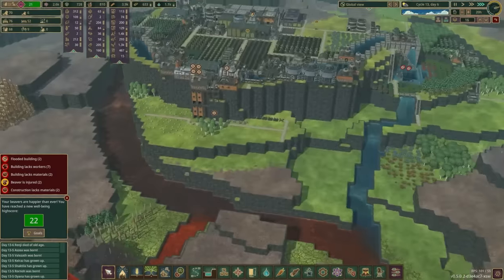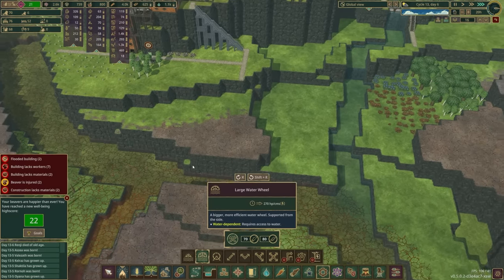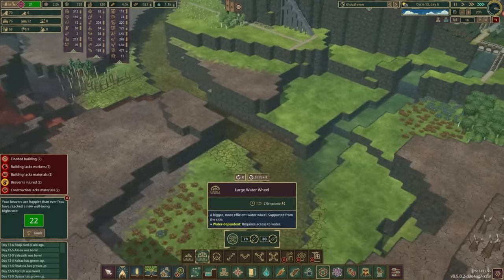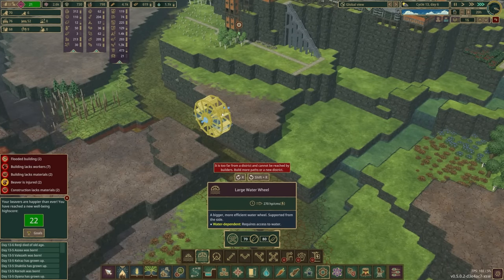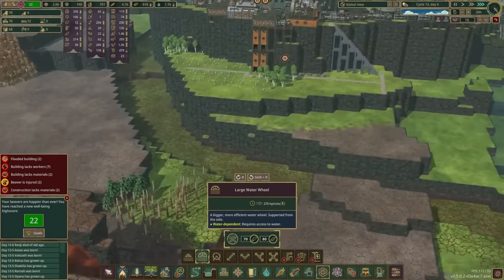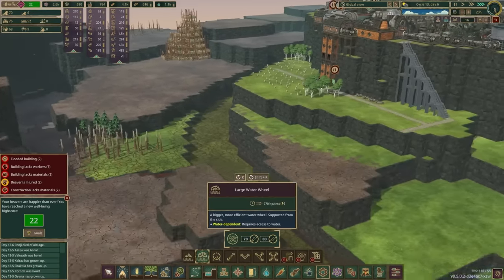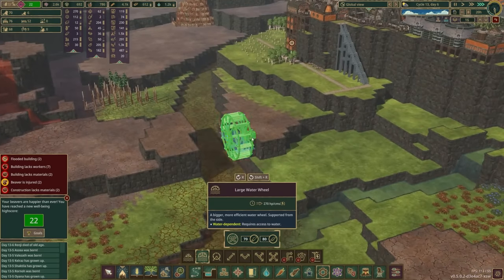So we could put in some power wheels here. Power wheels. Large water wheels. The only problem is this is currently too high. And I don't think I want to build levees at the bottom to push this up, because then that's... Actually, no. I don't think we care.